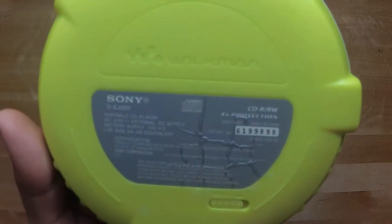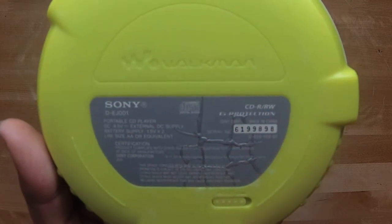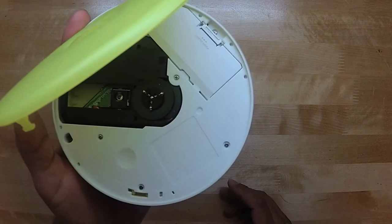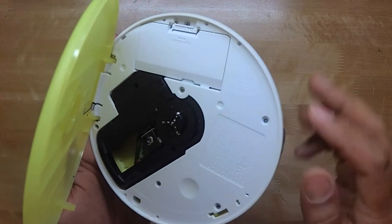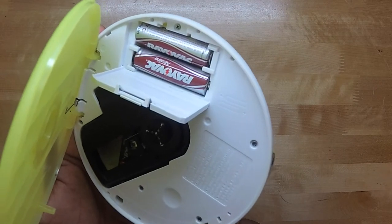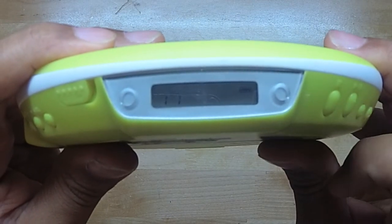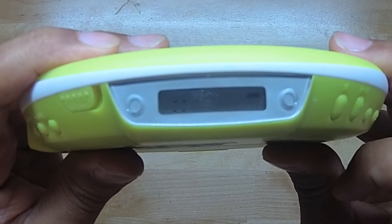There's a very tiny LCD screen placed in the front, which makes it very hard to see if you have the player sitting on your desk. You have the option to turn the bass up or down, set a volume limit, digital volume controls instead of a scroll wheel, and a hold switch to lock the controls. It takes 2 AA batteries housed inside the player and gives you about 12 hours of playback. You also have the option to use a 4.5 volt adapter. Other than that, the player is very basic but it was geared towards teenagers, which I was at the time. I bought it because Walmart marked it down 20 bucks, in 2008, which is around the same time they discontinued it.